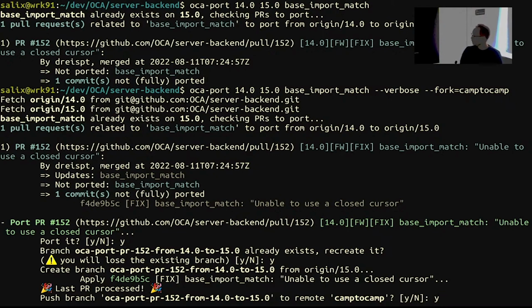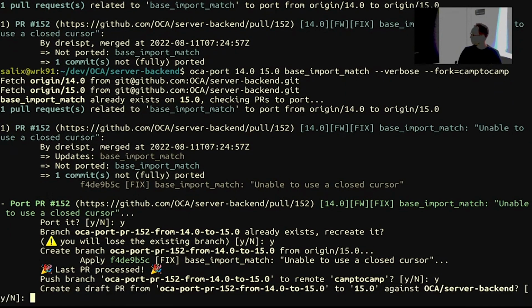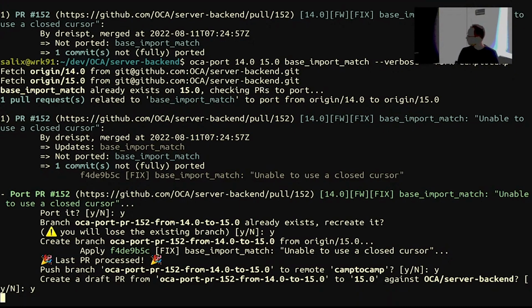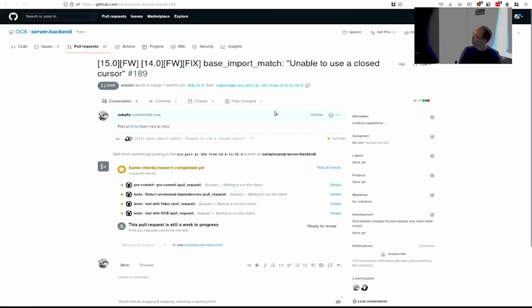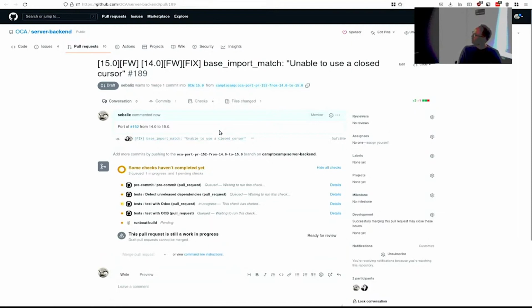Otherwise, if everything is fine, you will just get this report. It proposes to push the branch on my fork, and now to create a draft pull request on the upstream repository, which is OCA. And here we go. I get my pull request with a title saying that this is for 15, and I am forward porting from 14 for this add-on.